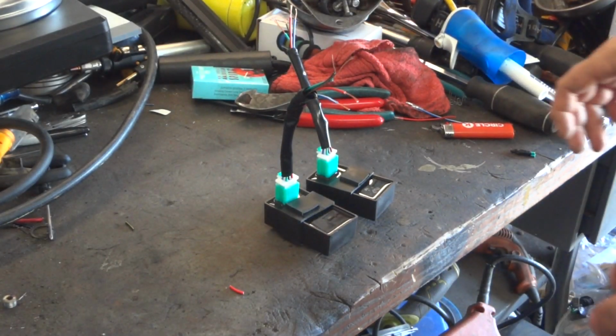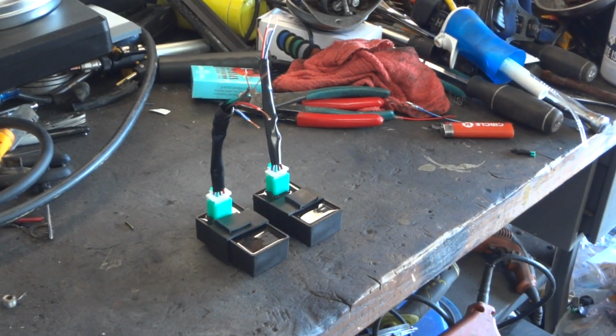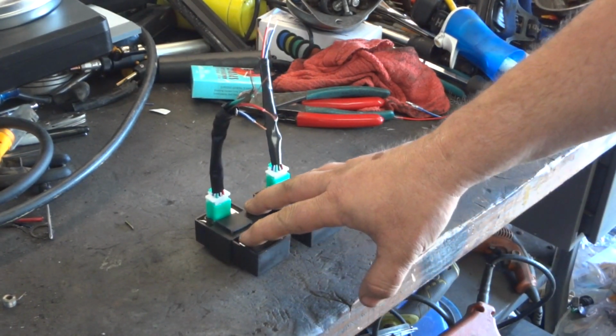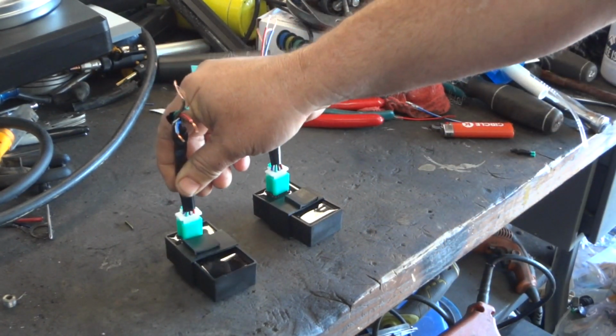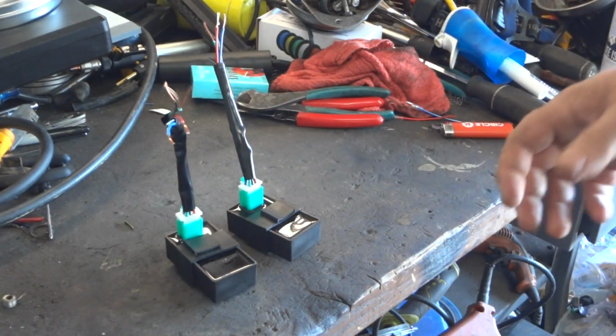Alright, so this is a basic explanation of what we're trying to do here today, because like I said before, we're trying to get an inline 4-cylinder engine to fire on two of these Chinese units. One of them will be for cylinders 1 and 4, and the other one will be for cylinders 2 and 3. Now it's pretty simple.